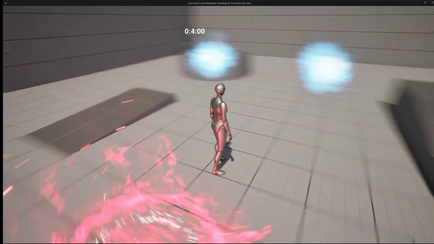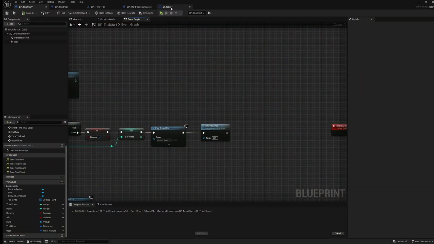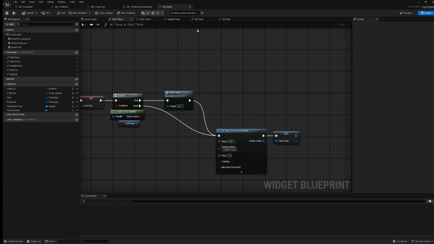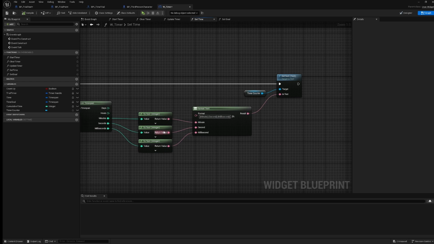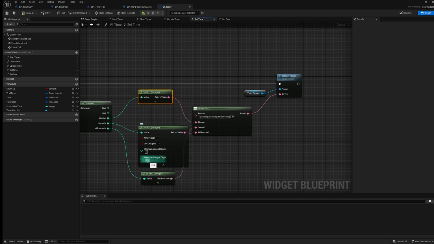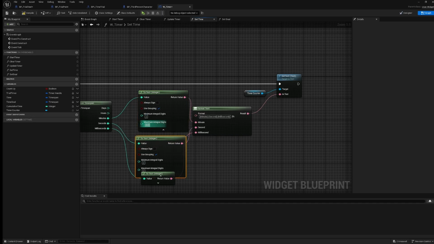A few things to adjust. Okay, and that is because if we go back to our set timer, set time, we could change all of these minimum and maximum to 2. That way it's always going to display 2 digits.